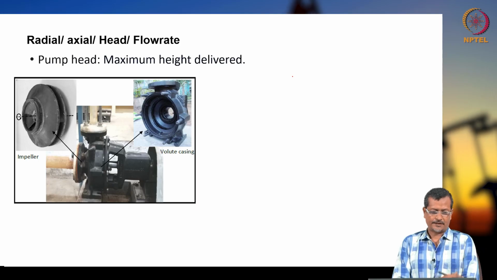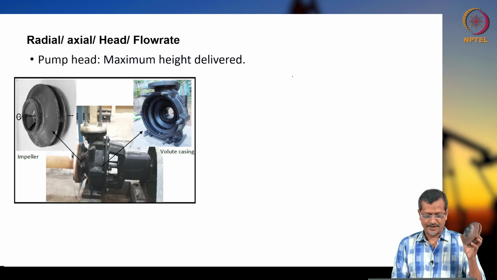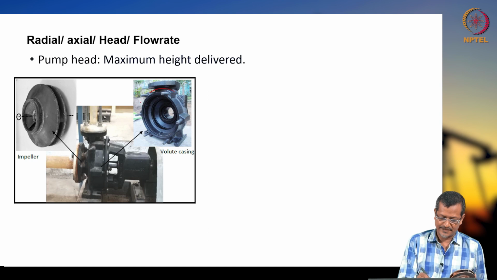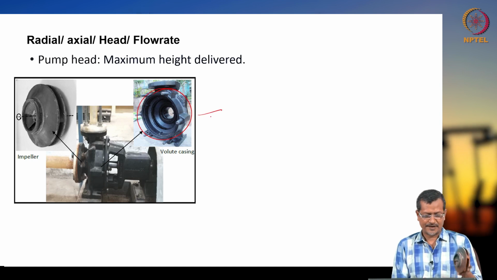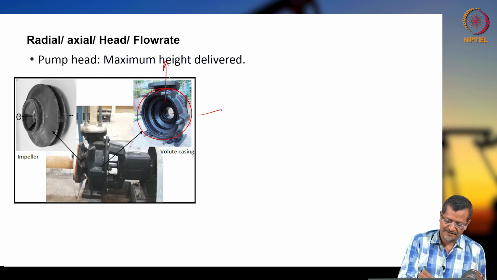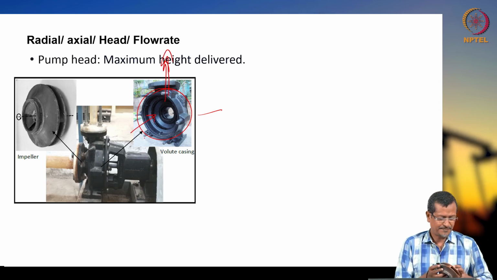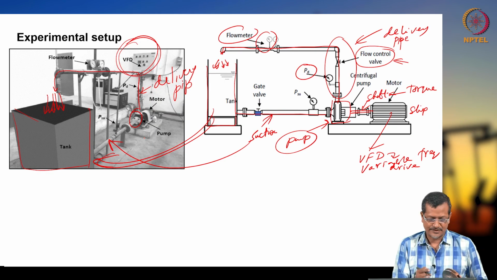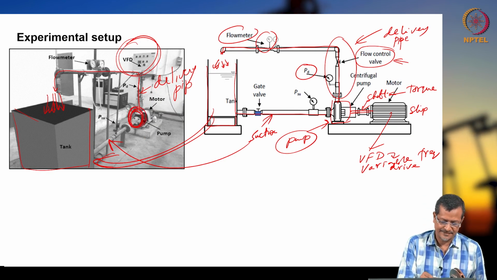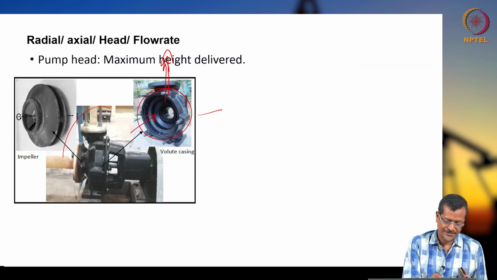Okay. So this was the same impeller we have tested, and you see this one, the volute casing, right? This is the volute casing. So this impeller will be going inside that one. Then your fluid will be exiting here and fluid will be entering through here. And if you see the previous picture, it is the same thing, if you see this color, this area. So same thing it is here.